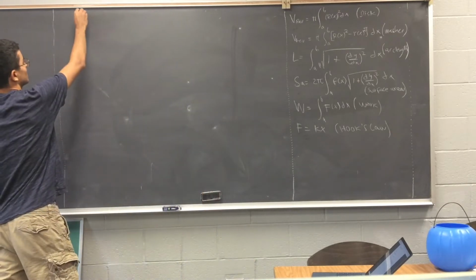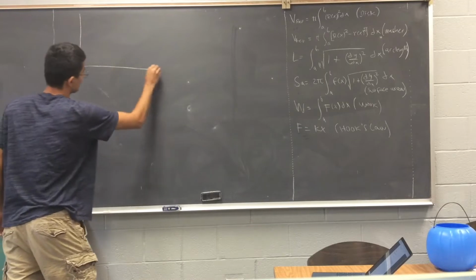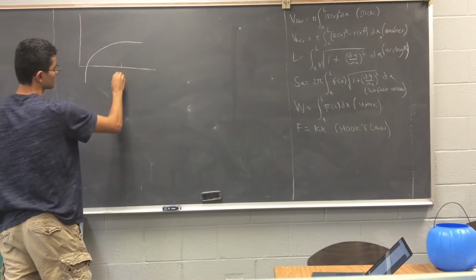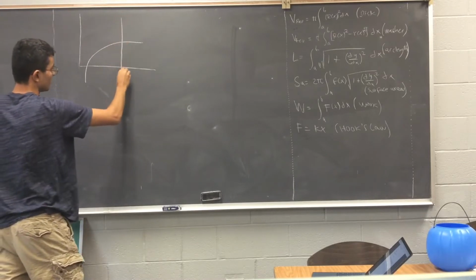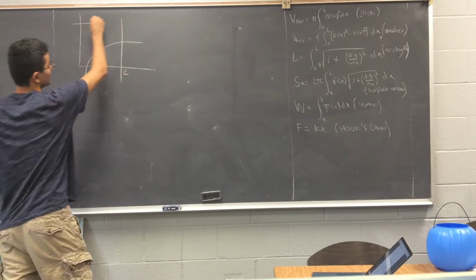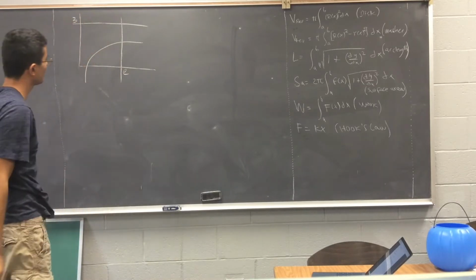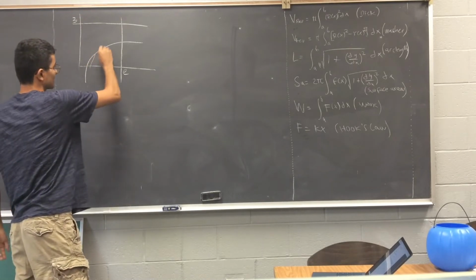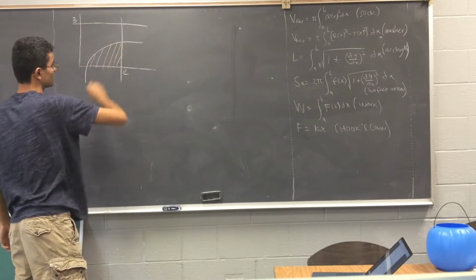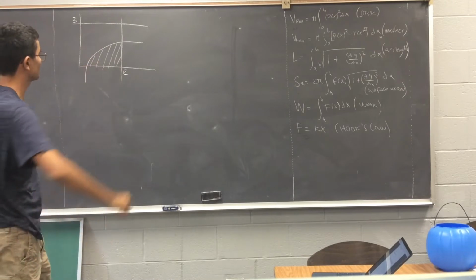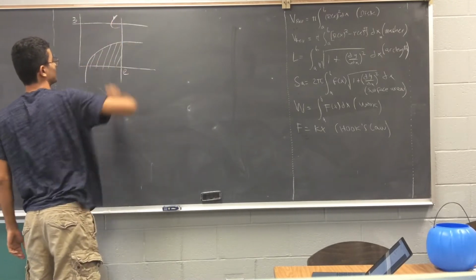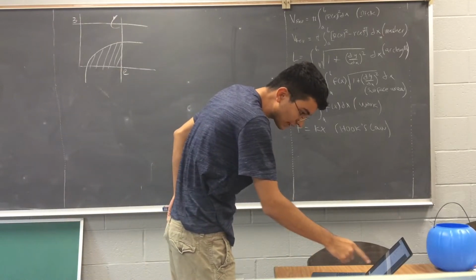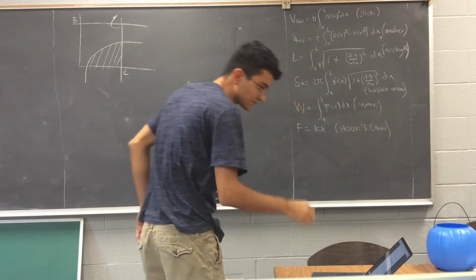So we have a Cartesian coordinate system over here. We have ln of x. We have the line x equals e, so this is x equals e. And we have y equals 3. Now, we're asked to revolve the area enclosed by ln x, x equals e, and y equals 0. This area, precisely, and we're going to revolve it about y equals 3. We can use any method to do that. We just have to set up an integral.